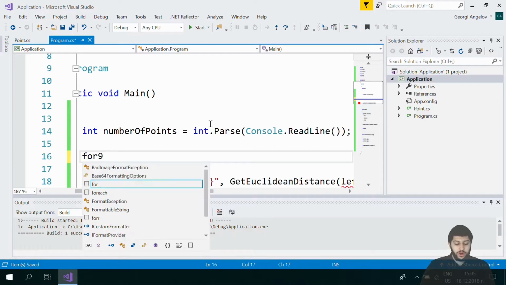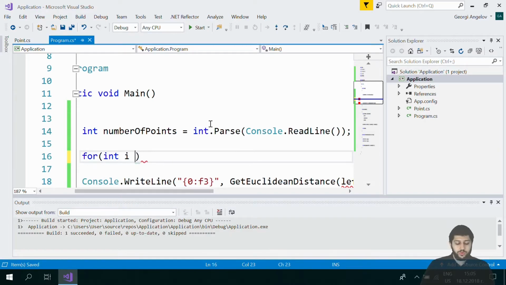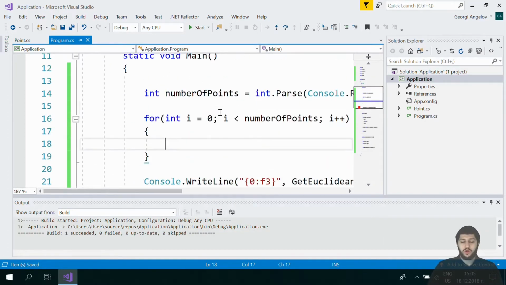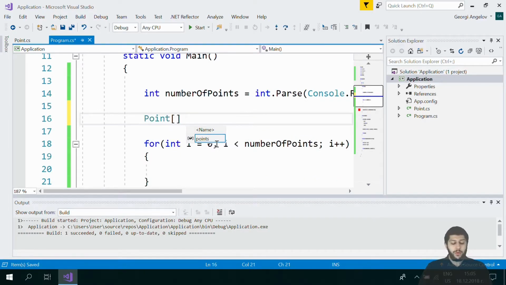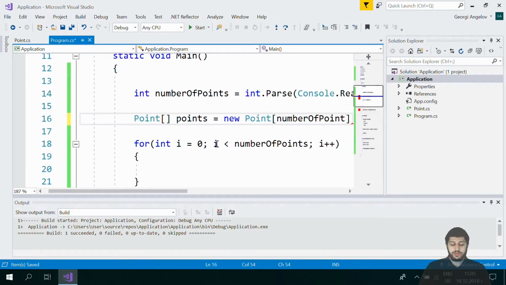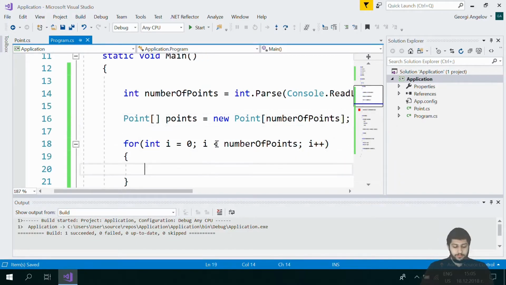And we do a for loop from 0 to number of points, and we read from the console all the points, and the way we store them is in an array. So we can say points, new point array with the size of number of points. Okay, and now we can say point at index i is going to be equal to read point.